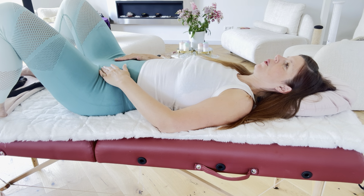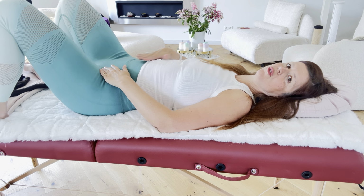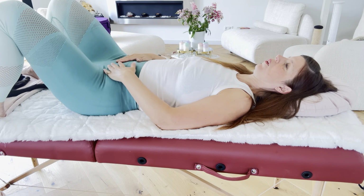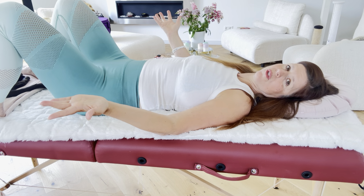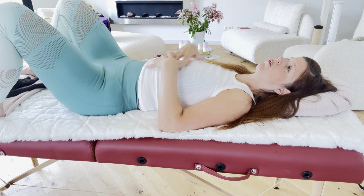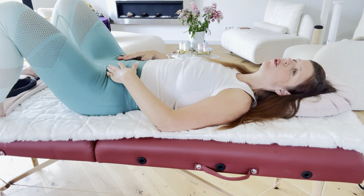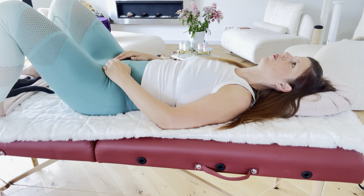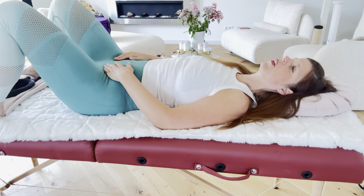You breathe into it. Breathe into your body, into your pelvic. For me, of course, I have been doing this constantly for a long time, so for me it's normal, but it can take like 15 or 20 minutes until you finally feel that you're breathing into your body. And when you start to breathe into the body, you can start to feel, wow, this is feeling great. I feel this energy moving inside of me.